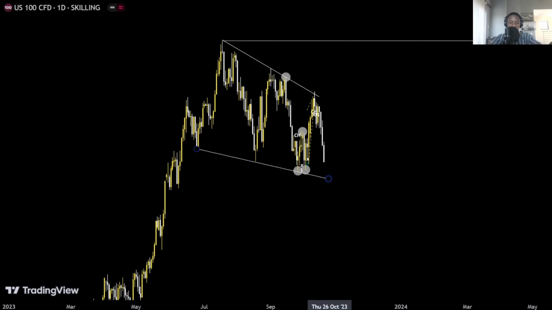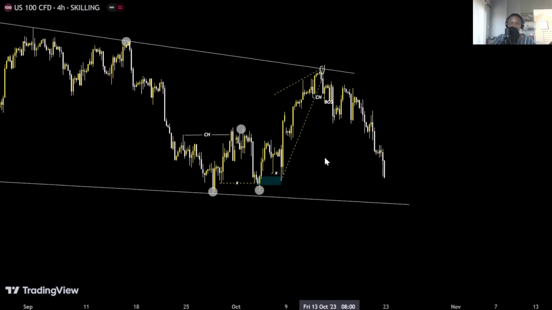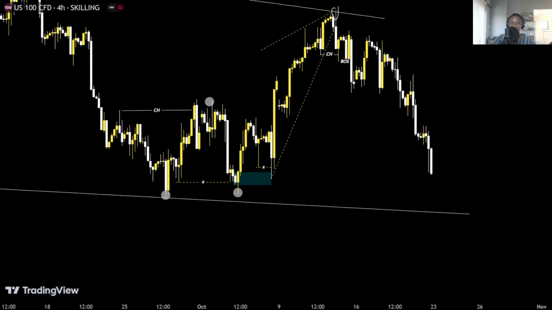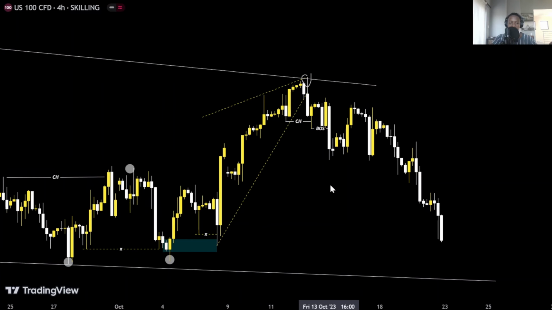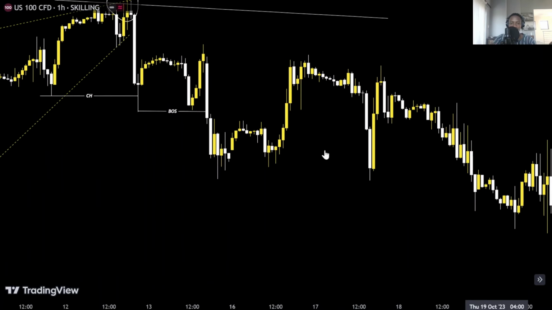So let me go to the 4-hour time frame just to show you a little bit of perspective. So right, we bought Nasdaq over here, all the way to the top over here. We broke it down, the video link will be on top over here. And then we proceeded to sell the pair from this top all the way to the bottom. And the way we capitalized on this, I think it was on the 1-hour time frame, we saw our entry criteria right over here.